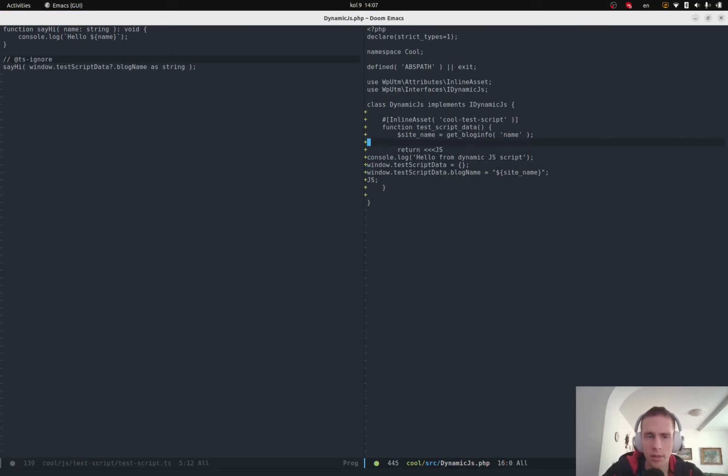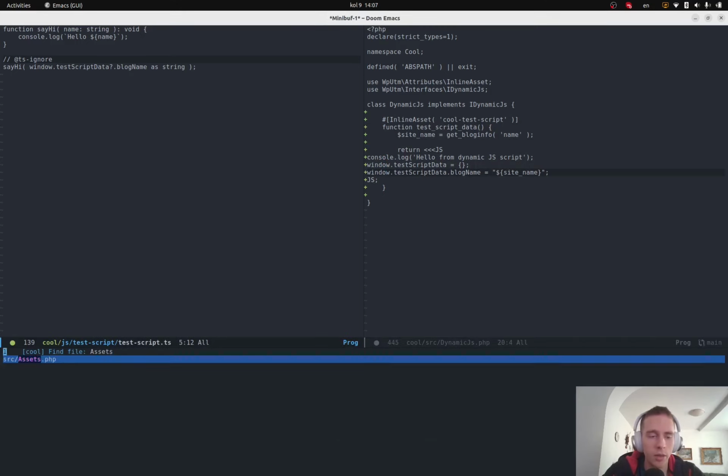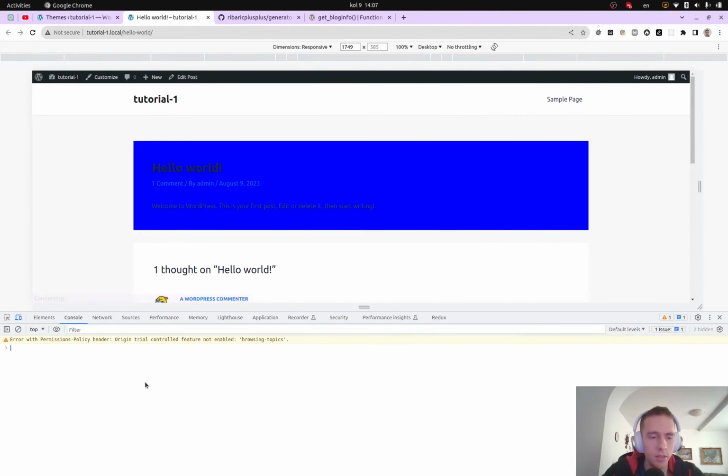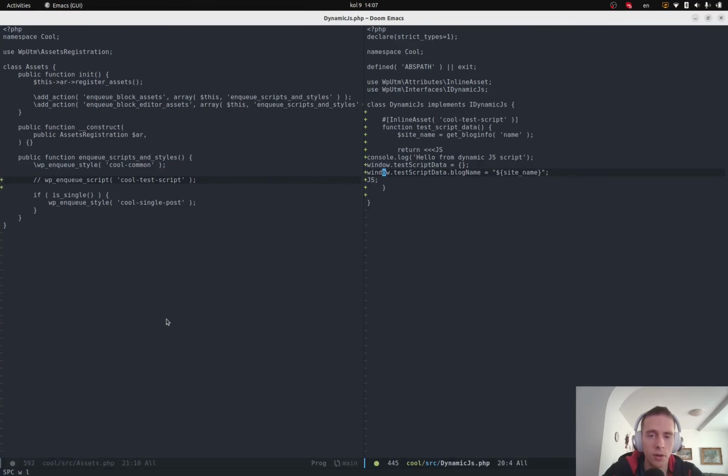And an important thing to note is that if we didn't enqueue the test script, then this dynamic JavaScript would also not be enqueued. So if I go back to assets.php and I comment out this line so that we don't enqueue the test script, then you will see that also the stuff from the DynamicJs doesn't run.